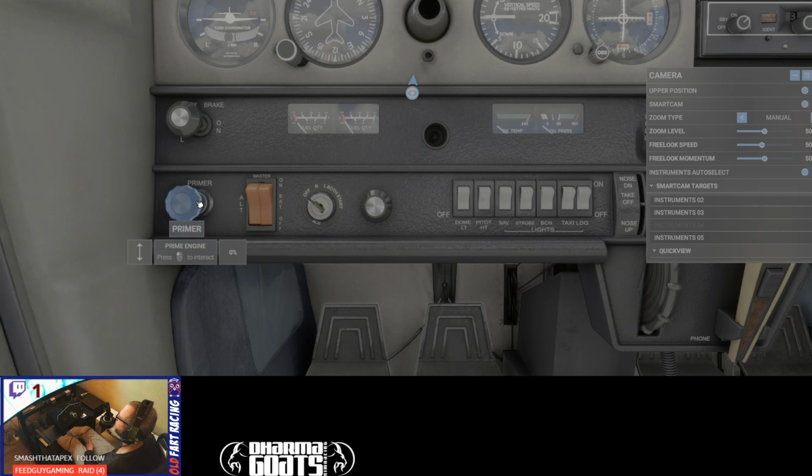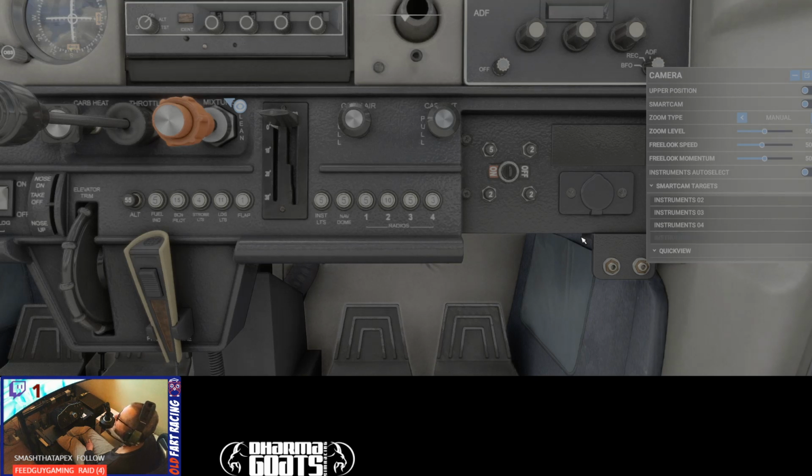Prime engine. Park and brake. Okay, all important stuff. And 5. Can't do anything here. The flaps lever. We've got that. We've seen that. The pitch trim. What about here? Nothing.